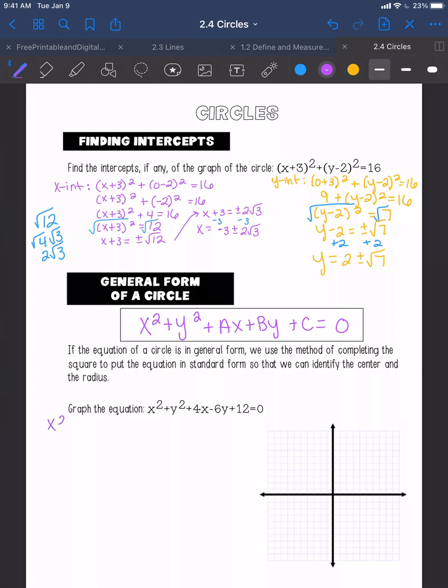So x squared plus 4x plus blank plus y squared minus 6y plus blank equals, now I'm moving this 12 over and I'm doing that by subtracting, so we got negative 12, and I have plus blank because whatever we add to the left side of the equation, to keep it balanced, we have to add it to the right side of the equation. And then right below it, we're going to have our factored form set up. So the purpose of completing the square is to get factored form here.